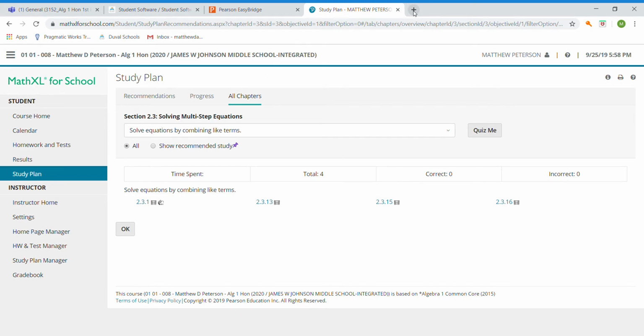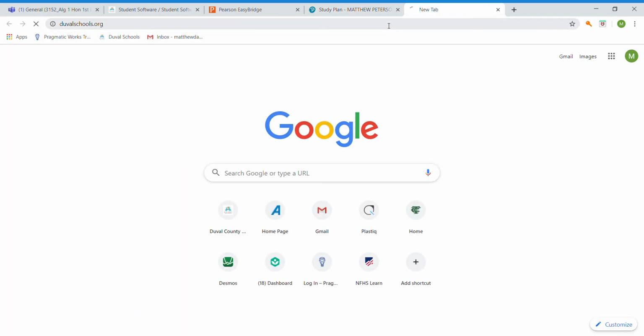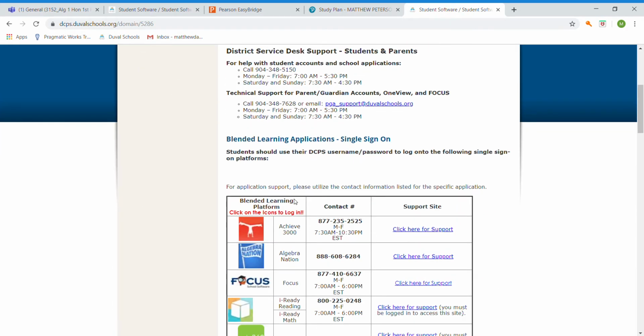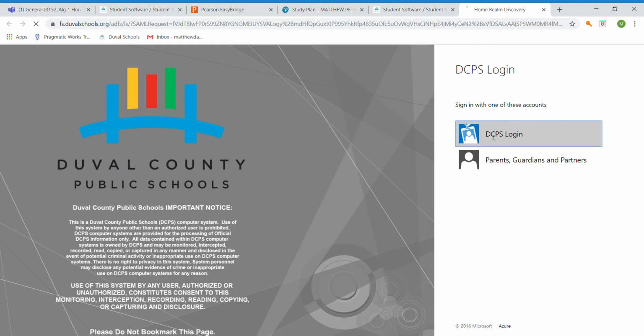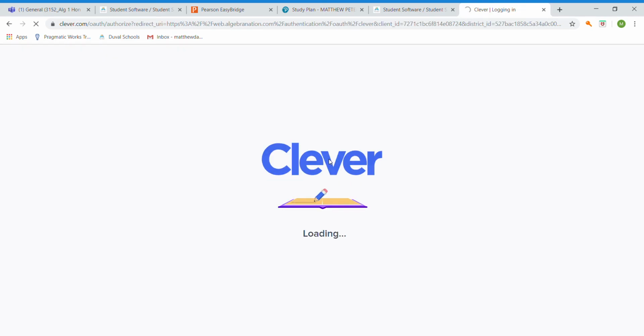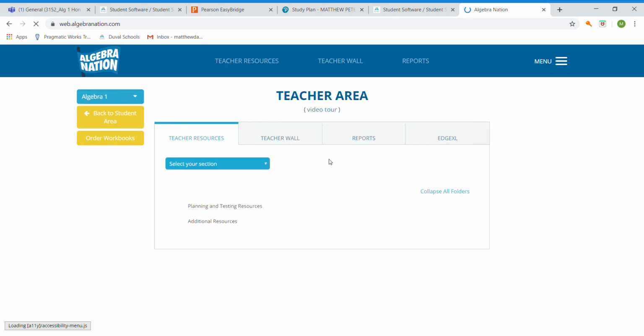The last place that they can go to get extra help, which we will be using more later on, is if they go back to the blended learning and click on Algebra Nation. Algebra Nation is a program developed by the University of Florida to help students learn everything they need to know for Algebra 1 and to be successful on their end-of-year exam. We haven't been using their program too much yet because there hasn't been a need to, and plus I like to keep these extra resources for them to use at home if they didn't understand what we did in the classroom. They would go to, it's going to take them right to their student account to begin with, not their teacher account.